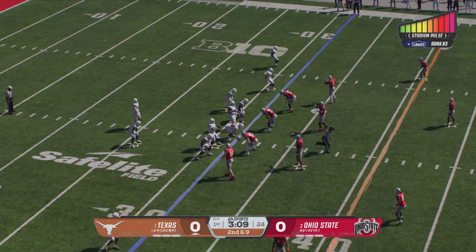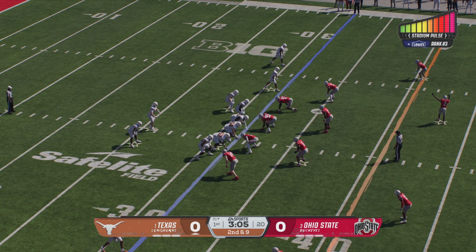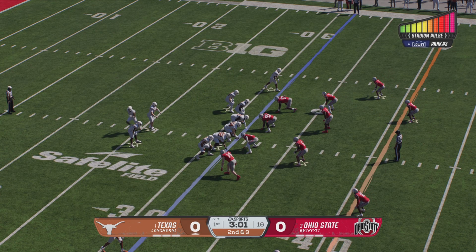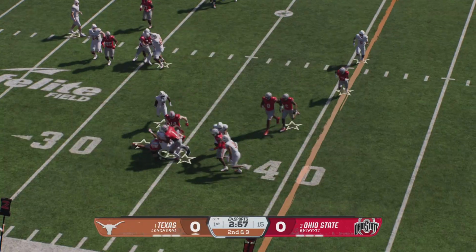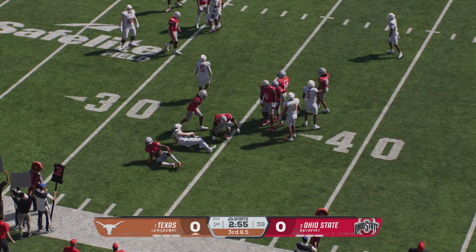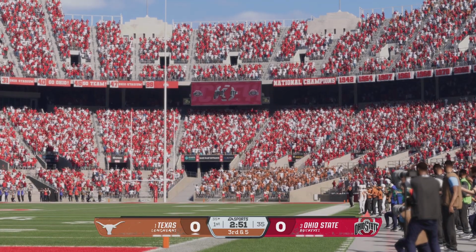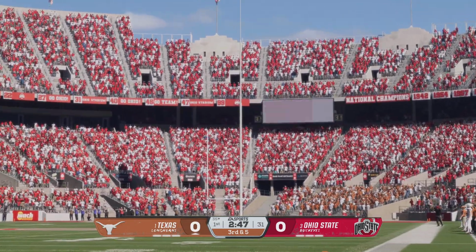It's early, but this crowd is fired up. Listen to this noise here. This is going to be tough for the visitors today. Here's a quick throw off the play fake. And the defense swarms. Not much of a gain on that completion. And here the tight end shows off his hands for a nice gain. Love to see the big man get his touches.